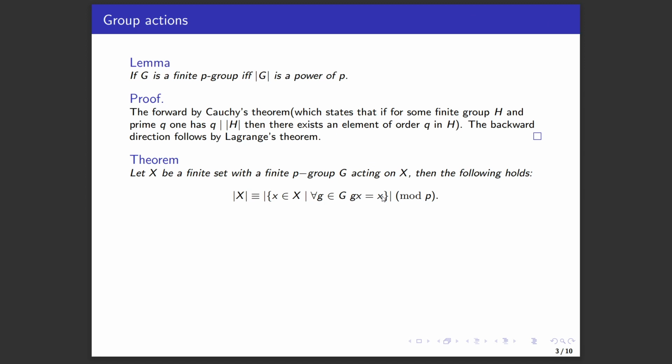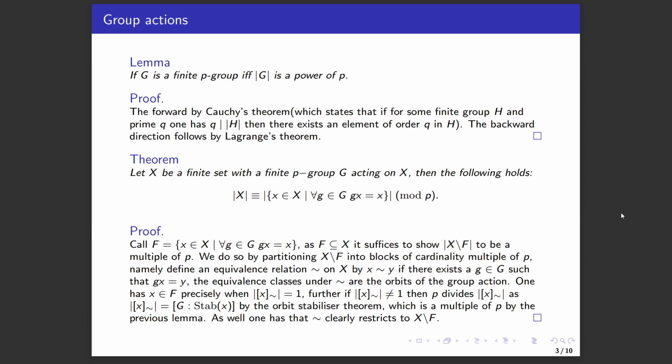And we're going to have that the complement of this is going to be partitioned into orbits, and each orbit is going to have a multiple of p elements, and hence the complement of this in X is going to have a multiple of p elements. But in that case, we know that the cardinality of this plus the cardinality of the complement, which is a multiple of p, is the cardinality of this. So this plus a multiple of p is this, hence they are equal modulo p.